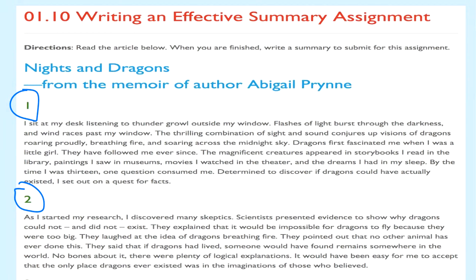Maya, good. Dragons have always been in her life since she was little. Excellent. Elaborate on that a little bit. But remember, you are not writing the summary in first person because this is not your words. What you are doing is a summary of this memoir. So you want to make sure that you're not writing in I. And don't tell me in section 1 it says blah, blah, blah, because this is a summary. Right. She wonders if dragons existed and is motivated to find answers. Katie, that's good. Okay. So that's how you do each section.